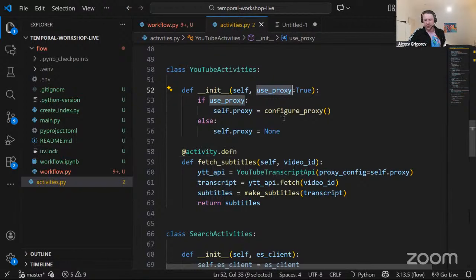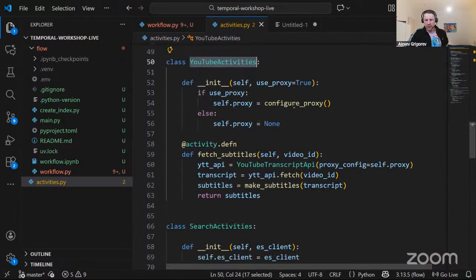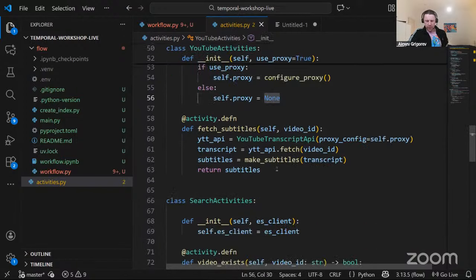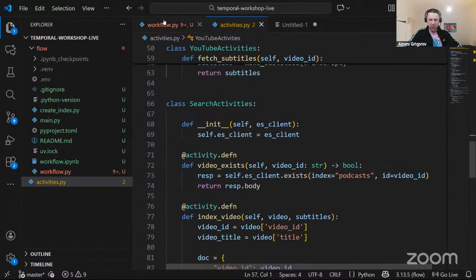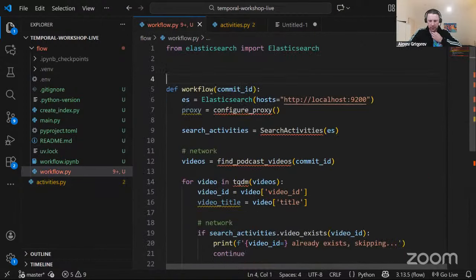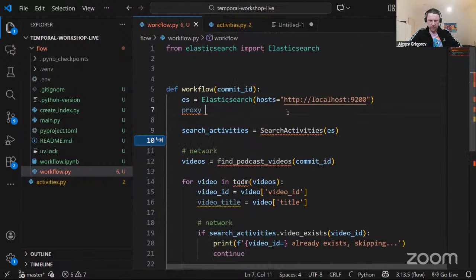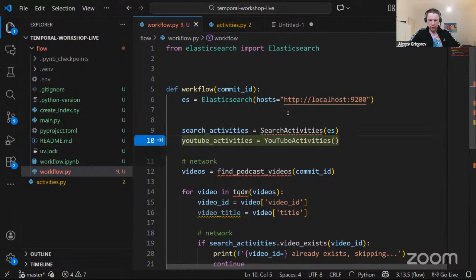That's why I want to hide it inside this class. Okay, or proxy configuration. Okay, so we defined all the activities, and now we have this workflow. So we don't need proxy anymore. We have the search activities, YouTube activities. Okay.